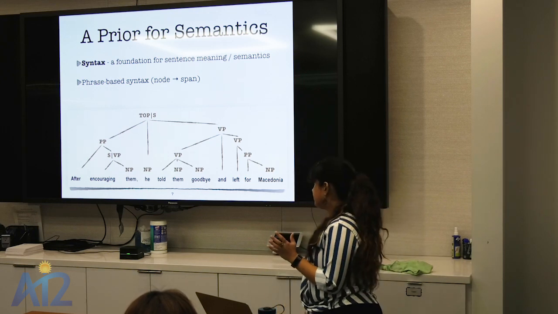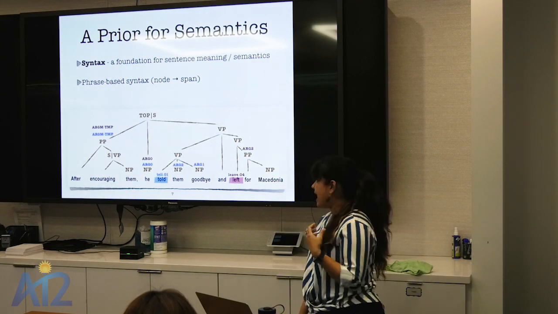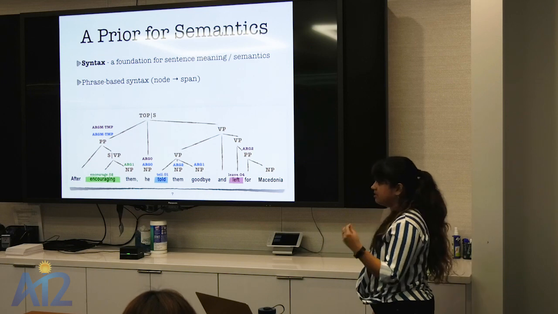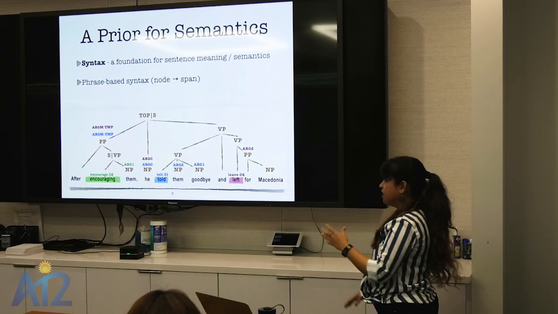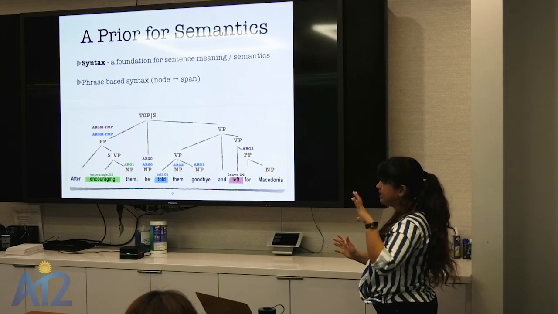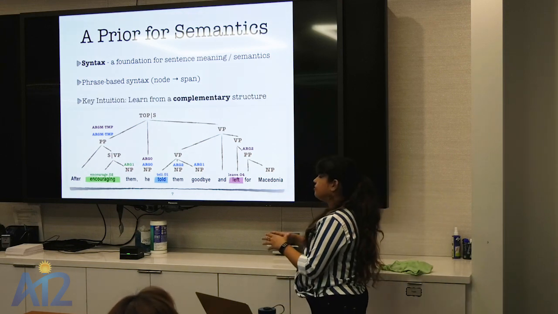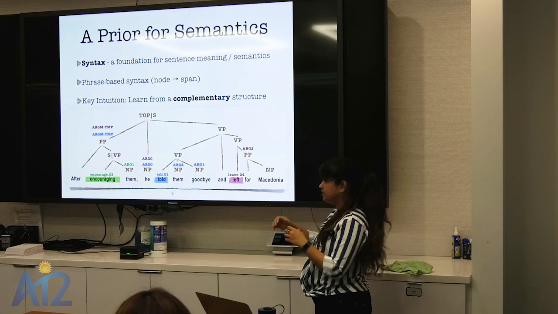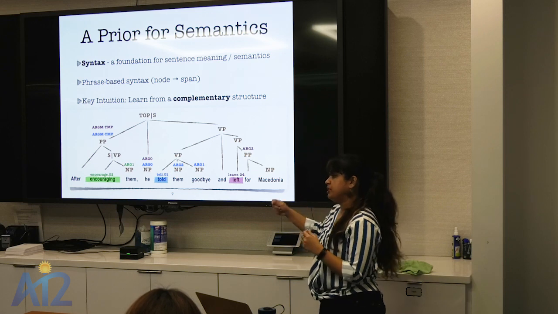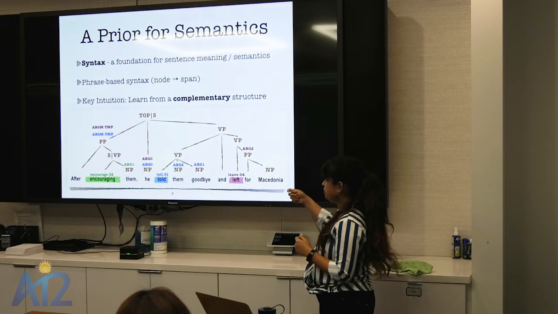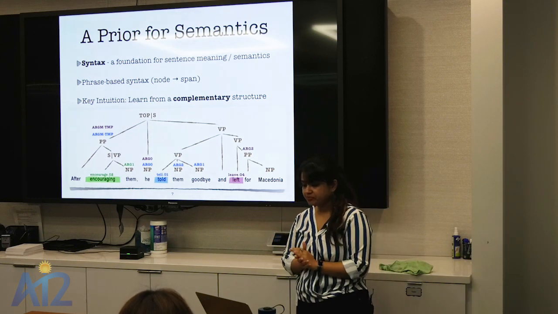And it is no coincidence that these nodes actually correspond to spans. The annotations for the semantic predicates and arguments were actually made right on top of these syntactic nodes. So there is a one-to-one correspondence between syntax and semantics. So the intuition is that, if we are able to predict the syntactic tree, or this kind of phrase syntactic tree, we might be able to use information from that tree in order to get to the semantic predicate argument structures, because they are very complementary.